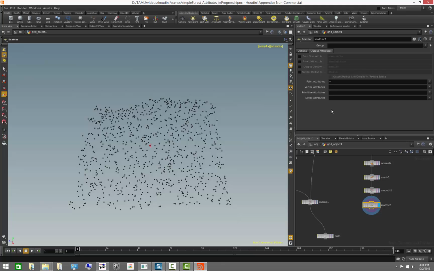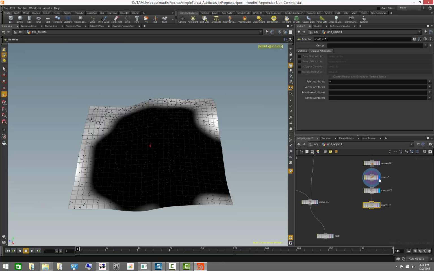Okay, now the thing to remember is that now we're actually passing all the point attributes through. In the attribute section, we can also choose what attributes we want to pass. We can do the points. Okay, so we can pass point attributes, vertex attributes, primitive attributes, and a detail attribute. Okay. The thing that is neat about this is that the attributes on the mesh interpolate in between the points.